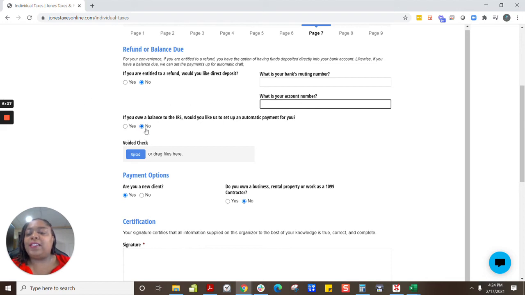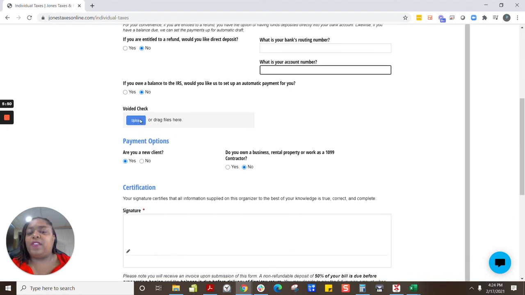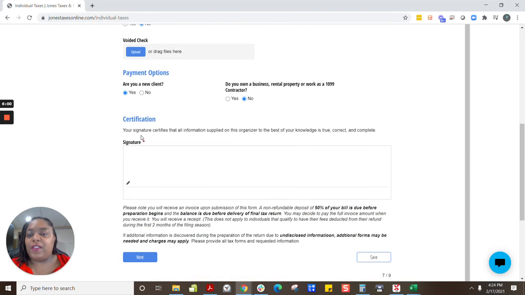We also ask, if you owe a balance, would you like the IRS to automatically draft it? Even if you say yes, we will still confirm it with you beforehand. And last but not least, whether you are owing or getting a refund, we ask that you give us a voided check just to make sure your money goes to your account and no one else's. Once it's submitted to the IRS, I cannot make adjustments or call it back. And that's another reason why we ask you to verify it before you sign it.